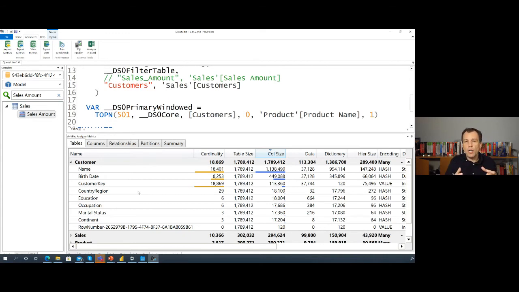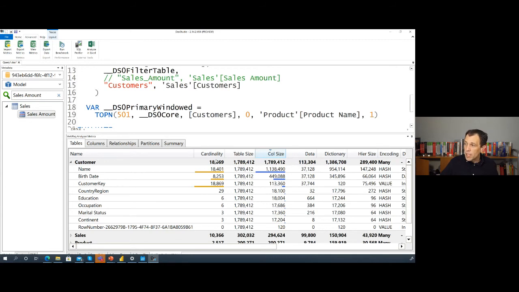Because the columns involved in a query are always scanned by the engine entirely, the smaller the column, the faster the query. So when you have a column with a size of 1 gigabyte, in order to scan 1 gigabyte, you might expect 20, 30, 40 milliseconds. But if a column is just 1 megabyte, it should be much, much faster. So usually we use this information, the column size, to understand the cost to scan the memory for the engine.